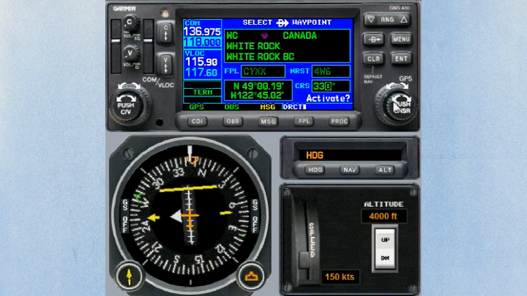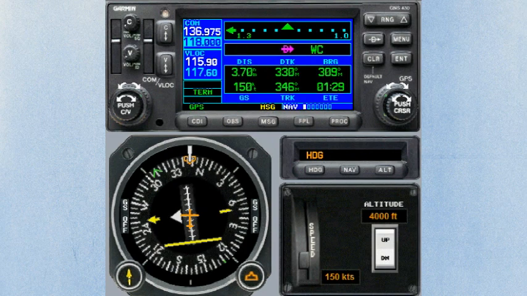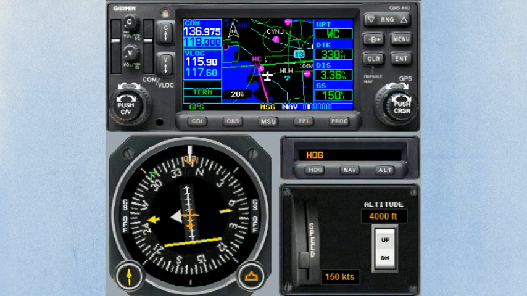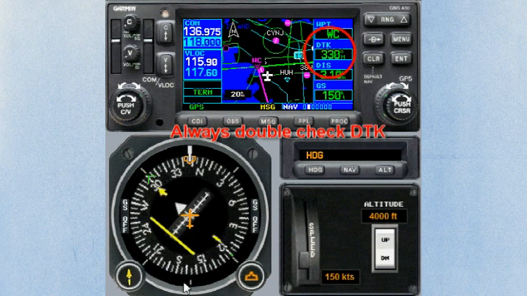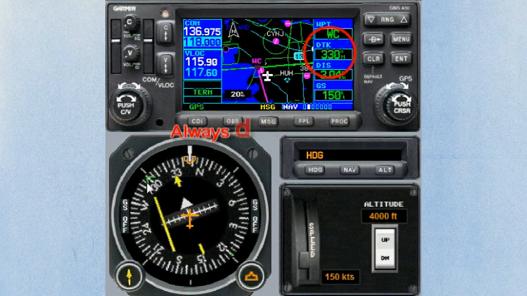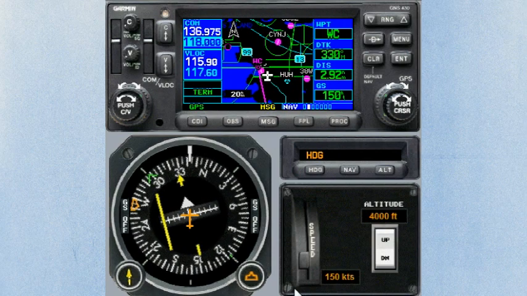330. Now I have to hit enter twice. Once it goes to activate, the second time we're done. Now you notice that it kicks us back to nav page 1, even though we started on nav page 2. That's just what the Garmin does, so I like to go 1 click to the right to get myself back on. We see that the desired track here is 330, so I need to set my course here to 330. See the RMI over here, so I better turn real quick if I'm going to get on track.